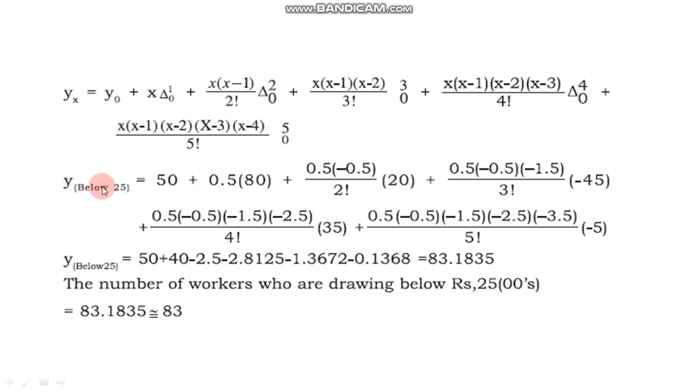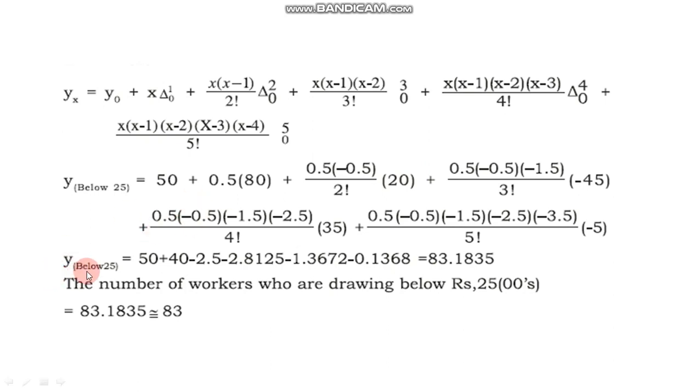Then keep on substituting for y less than 25. All the numbers you have to substitute. Take a scientific calculator and keep on substituting. And note that here there is delta naught 1, delta naught 2, delta naught 3, delta naught 4, delta naught 5. In the scientific calculator, it shows only up to where the numbers are blinking. You can go up to delta naught 3 and stop there, press equal to, plus, and continue with 3, 4, 5. Then only will you get the answer. Some calculators, if you keep on substituting at a time, won't give the answer. So finally you have to stop at delta naught 3. If numbers are blinking, press equal to, plus, and keep on substituting, then finally you will get the answer. Because the memory of a scientific calculator is very small, you go up to delta naught 3, equal to, plus, continue the same thing till delta naught 5, and you will get the correct answer.